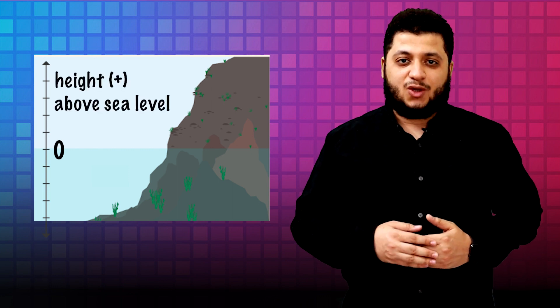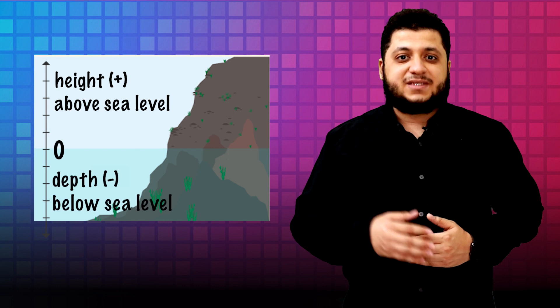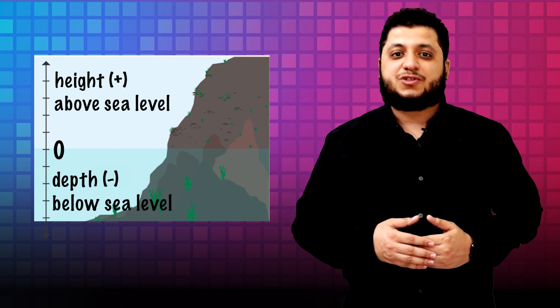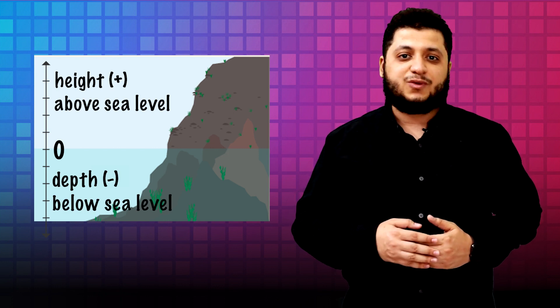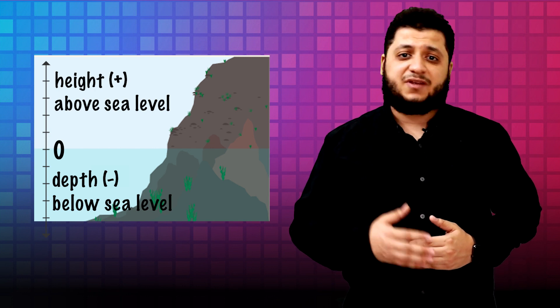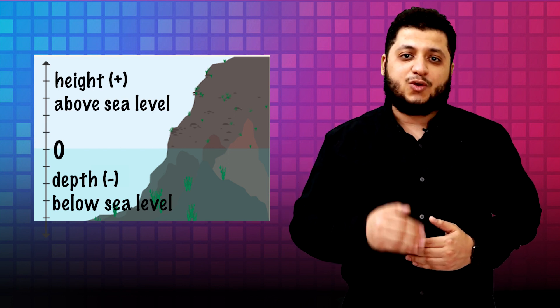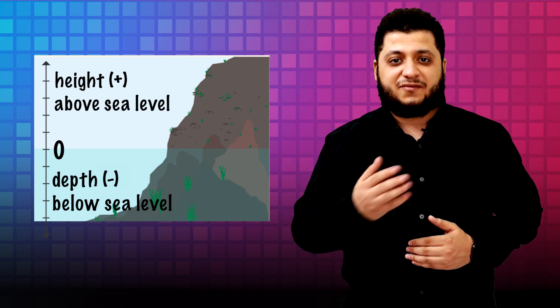As you can see in this figure, we have mountain and we have lake. We take the sea level zero to express height of mountain, which is above zero. So we use positive sign or positive integers. But to express the depth of the lake, which is below zero level, we use negative sign or negative integers. And the negative here is just a direction to express these depths below zero level. It's not above zero level.